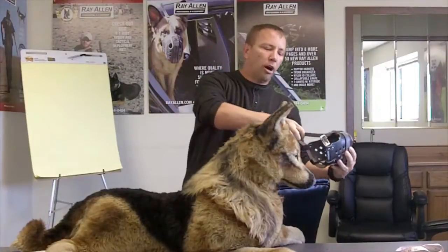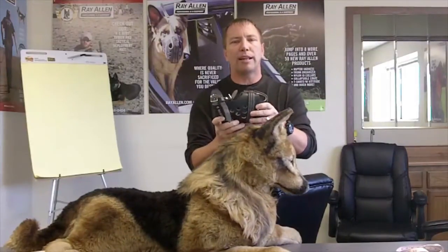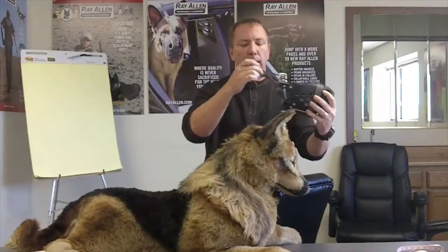When you put this on the dog, set it over his muzzle and go back with the neck strap to cinch around his neck. For an agitation muzzle being used correctly, it has to be snug — if it comes off during decoy work, somebody's going to get hurt. The neck strap goes on first. You should be able to fit one finger underneath it. It's not like a traditional training collar — you want it snug but not cutting off oxygen.